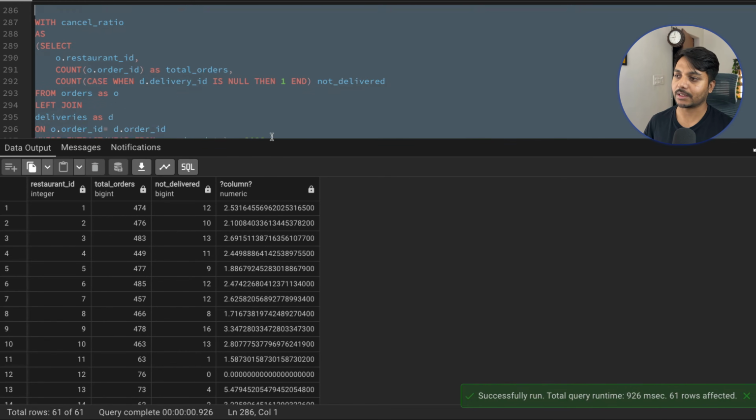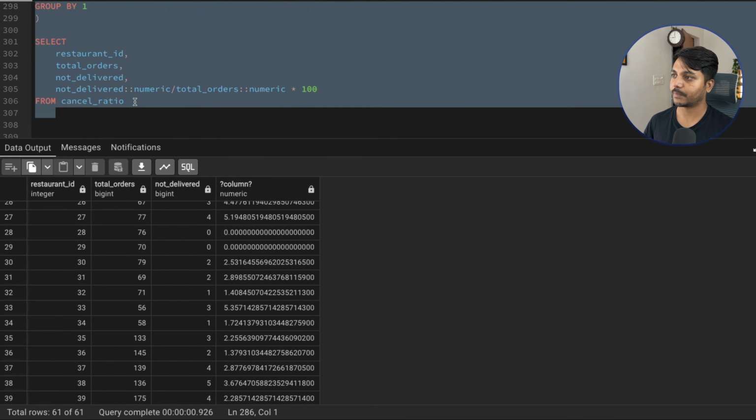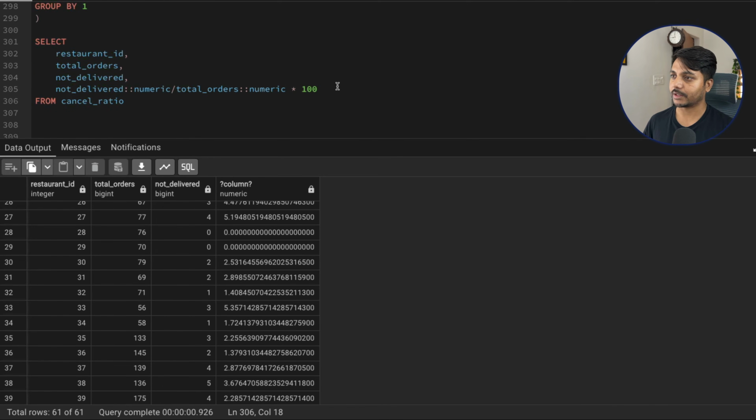Now you can see I have the cancellations ratio showing here, so I will save it as cancel ratio. So that's going to be my cancel ratio. Now if I just want to round it, I can simply use the round function to round this result.